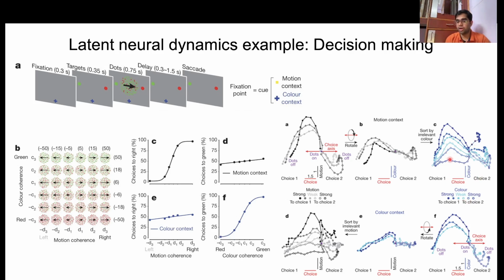You should just see how the solid and empty dots are here in the different color versus motion contexts. This shows how informative the latent dynamics are versus the raw recordings or some processed recordings that you analyze. I know this is a little complex, but I hope you got the concept of these latent variables. Any doubts here, or if you didn't understand anything here, let me know.